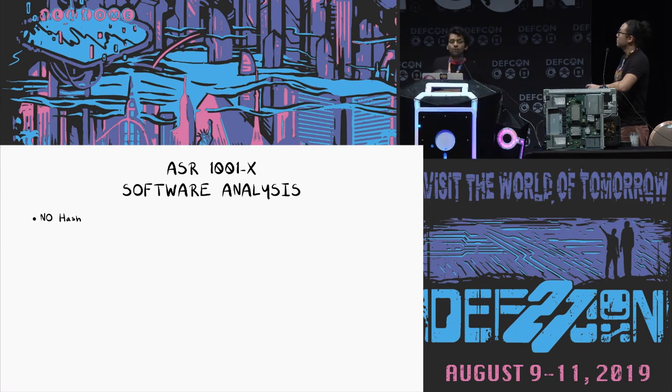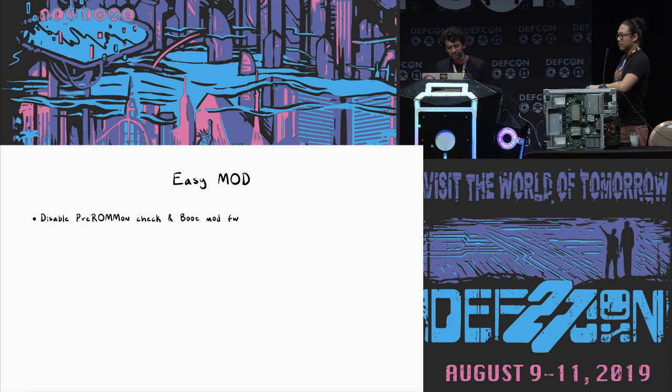So while doing this analysis, looking at everything, we saw no hashes on the UEFI, no certs on the UEFI, so it should be a really easy mod because our goal is to just run our own stack. And we also disabled some of the checks which were in the pre-ROMMON, and we booted the modified firmware, and everything worked. This is pretty simple.